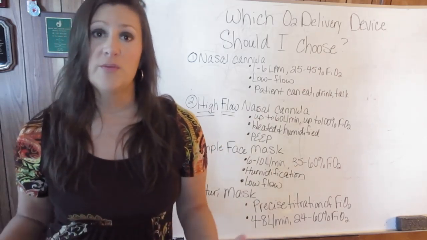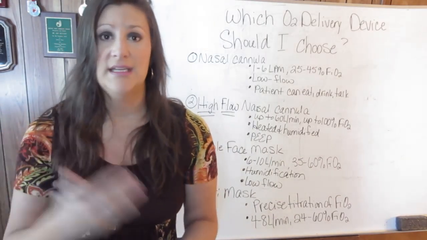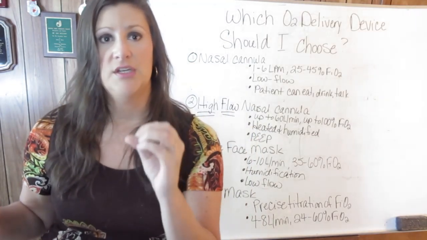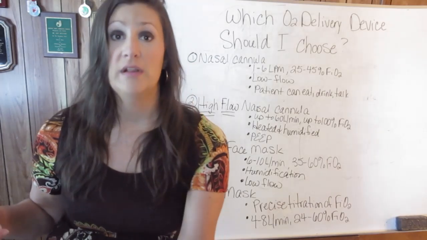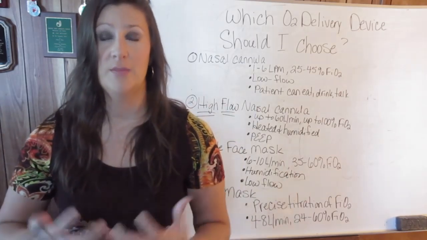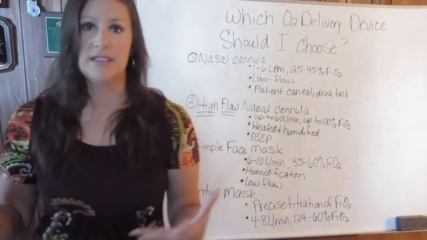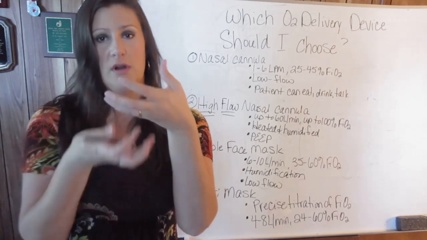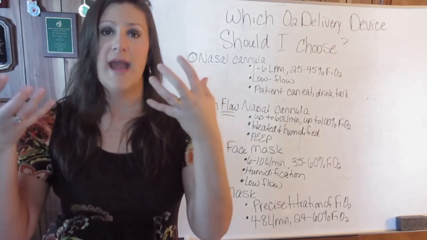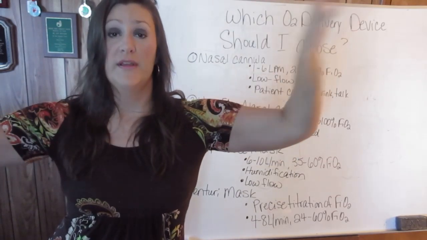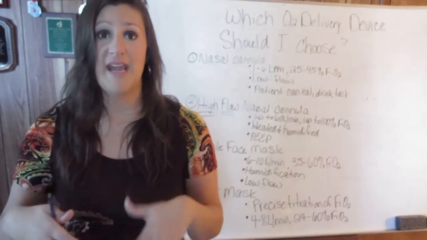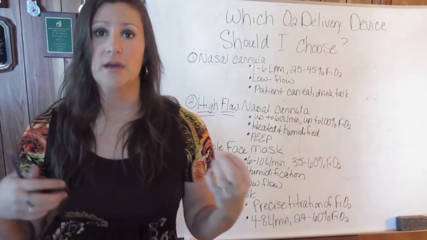We use non-rebreathers on someone who is acutely desatting, they're acutely hypoxemic, and to be honest, I use it when I know that this patient is about to need intubation and mechanical ventilation, and I'll go grab the non-rebreather to try to keep their oxygen saturation up in the meantime. But what the non-rebreather does is it has a one-way valve between the mask part and that reservoir bag that prevents the patient from breathing room air, but it also prevents the patient from breathing what's been exhaled into the bag.